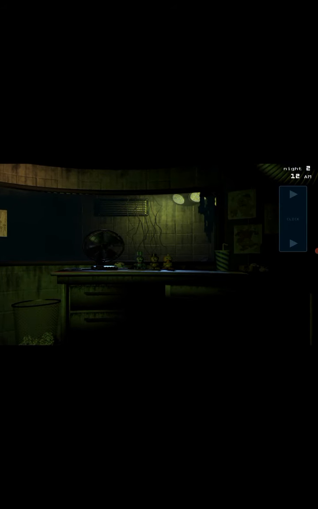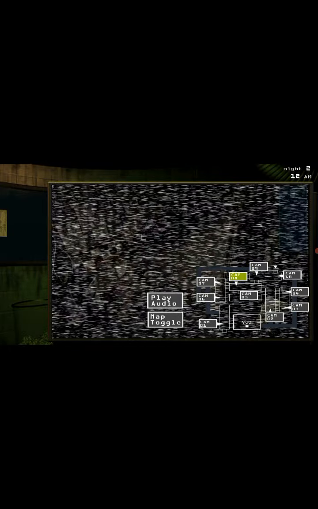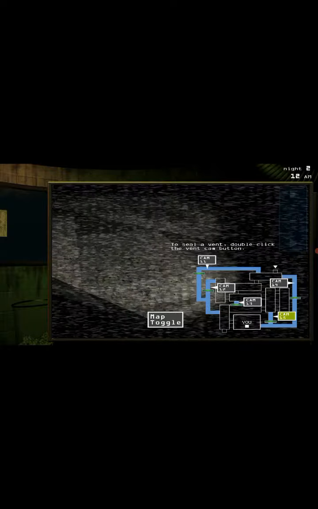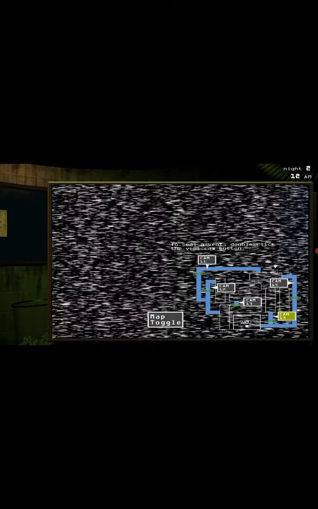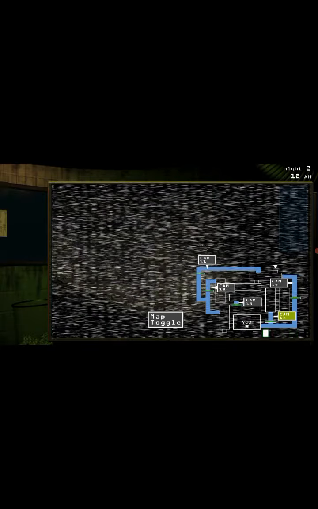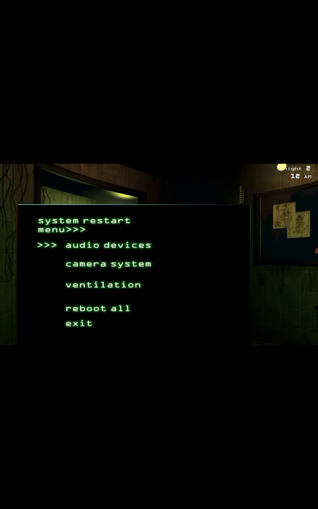So I'm going to actually mute the call right now. Because if you guys did not just see that, Springtrap, actually my favorite character, was just right there. So I'm going to go ahead and play some audio and go to the map toggle. I'm going to go ahead and seal up Cam 15. Everything should be good.